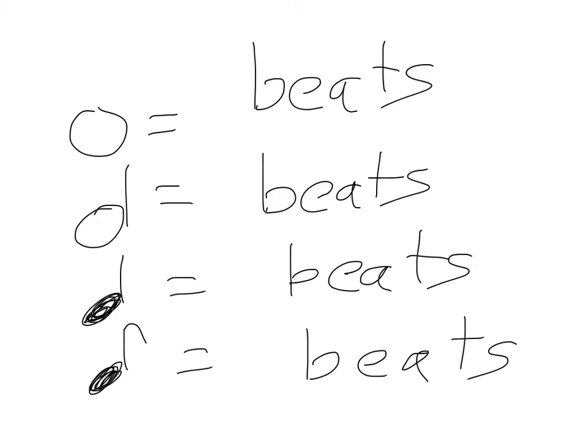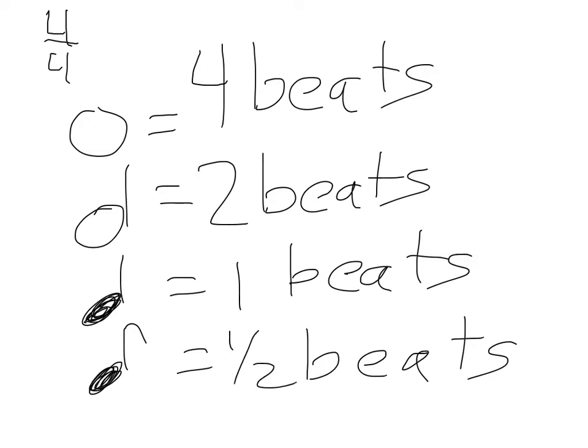Now, like I was saying before, in this class we're going to be living in something called 4/4, which means the bottom number tells you how many beats a whole note is worth. So this one here. And the top one tells you how many beats are going to actually be in a measure. So my whole note is going to be 4 beats, my half note is going to be 2 beats, my quarter note is going to be 1 beat, and my eighth note is going to be half of a beat. Let's go ahead and, okay, it won't let me erase that. Oh well. So those are our values for this class because we're living in this time signature.